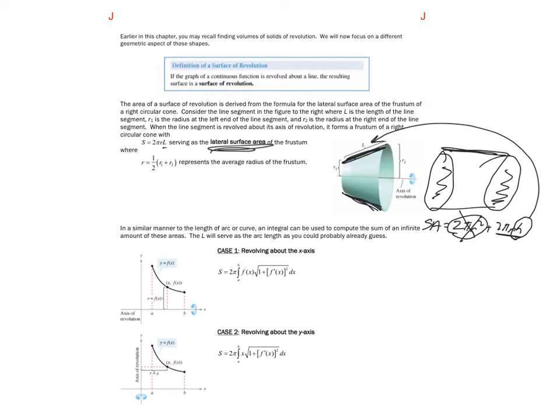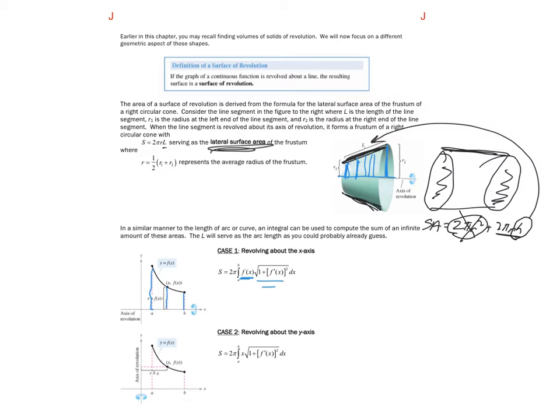All right, and you're going to notice that L is going to come back from your length process that we did earlier in this section of the packet. So how are we going to calculate the radius? Because we have a large radius on one side in this example and a small one, and based on our curve, it could increase or decrease as you go throughout. Well, all those blue lines that I just made are the distance from the curve to the x-axis, which would be the function, if we're considering the integral. That's a dx slice. So if I just consider that function, that's going to represent my radius, and then the distance formula here is going to represent my length.